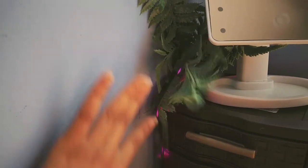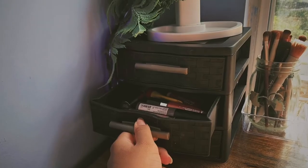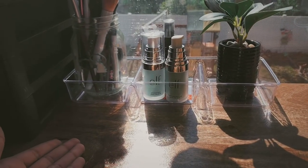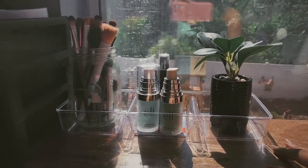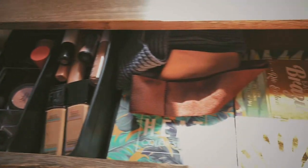I got these little plants from Target. I have these LED lights here that are kind of falling apart. I have this little mini drawer thing which holds some makeup, which I'll show you guys later. And then I have this right here just for the meantime — I'm waiting to get my actual vanity so I can put this inside the drawers.